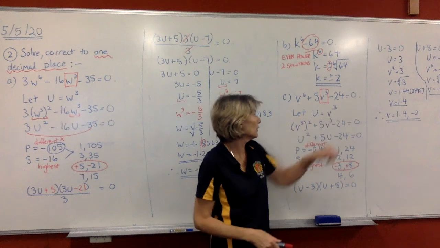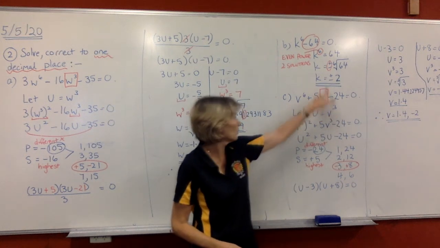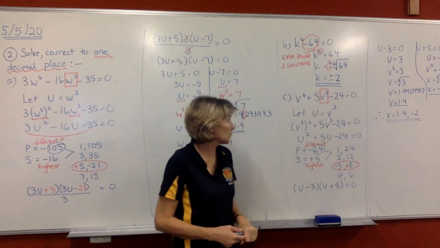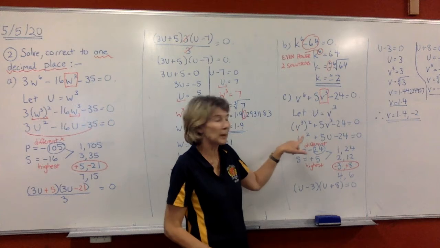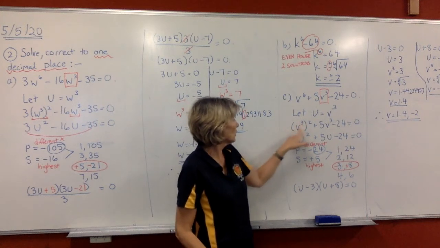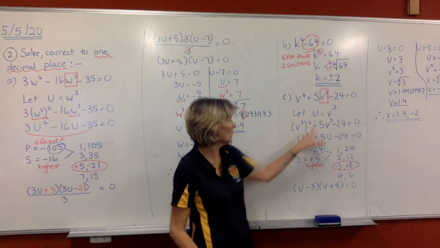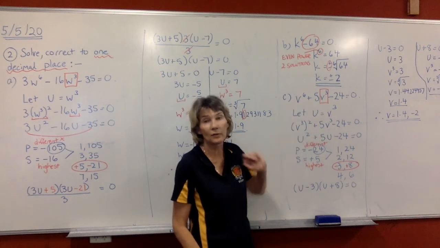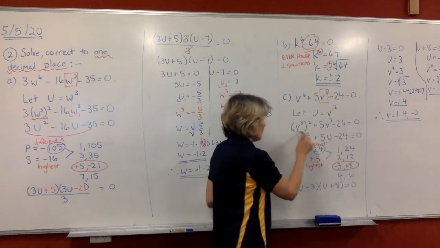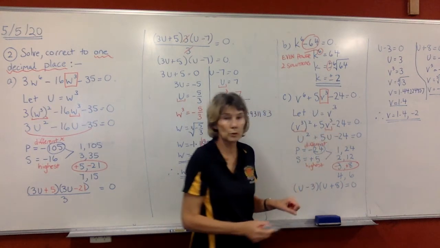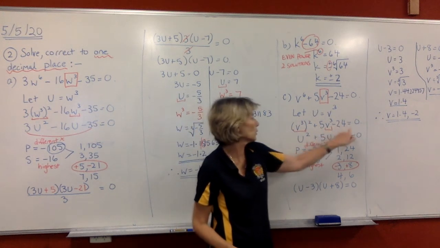We do have a 0 over there. Look at the middle term. Ignore the coefficient. We're looking at the v cubed. That's what u is going to equal. So come over here to your v to the 6, and you should know by now what you're doing. The v cubed can be written to the power of 2. So all of that, if you multiplied those indices, would be v to the power of 6. And now we're going to replace the v cubes with u's. So we have u squared plus 5u minus 24 equals 0.